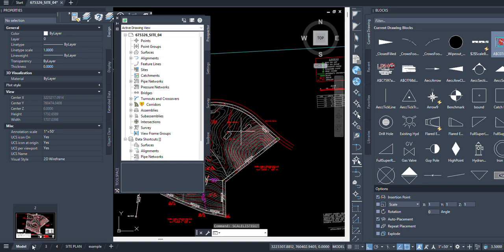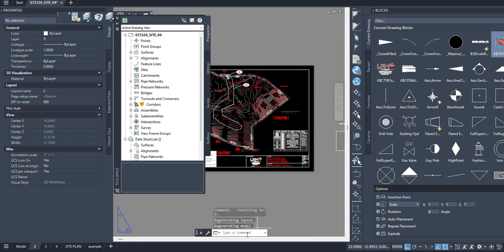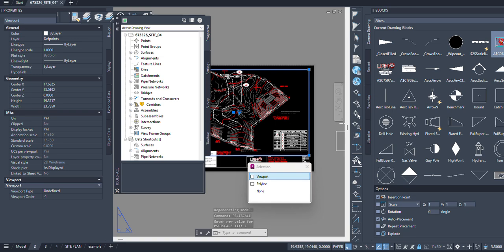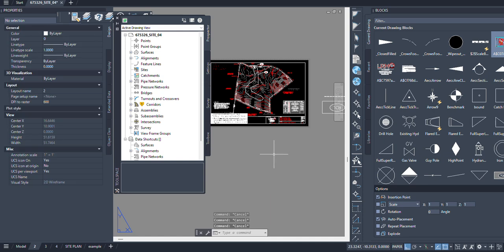And then in paperspace, PSLTSCALE turned on. And then you set your scale in your viewport here. So we've got annotation scale, standard scale. Do a regen.